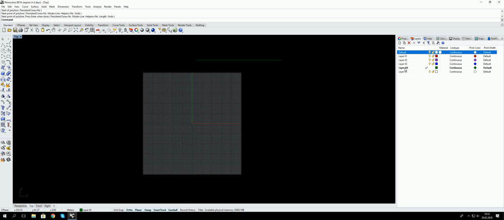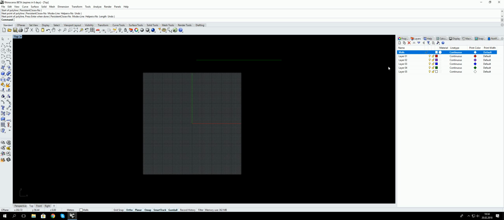Now we have a fourth layer, and you can change it by double clicking here. Now we have Default. You can rename this layer. This is layer first, or maybe we can name it walls.